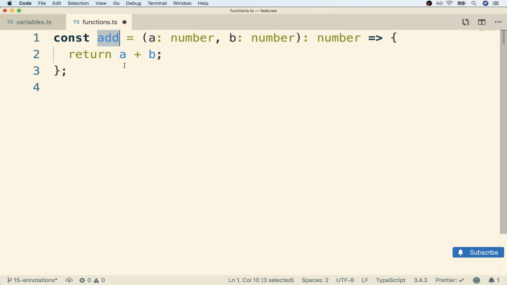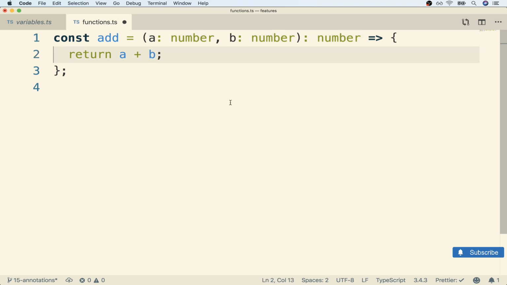You and I wrote a function here called add. And so I think any engineer who looks at this function would say, okay, if I call this, it's going to add two numbers together. And then we added in some annotation to say, oh yeah, the function's going to return a number. TypeScript can make sure that we are returning the correct type of value, but it does not actually try to make sure that we have the correct logic inside of our application or inside this function.